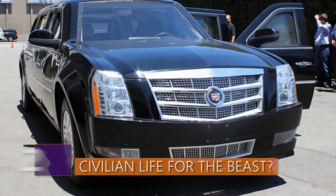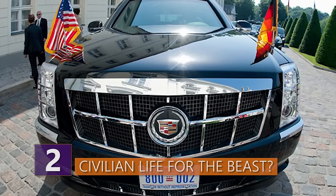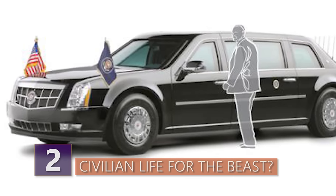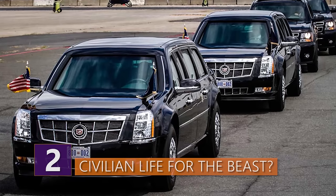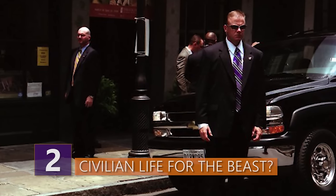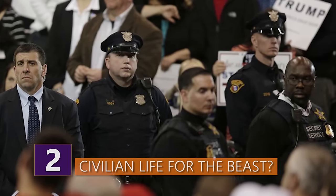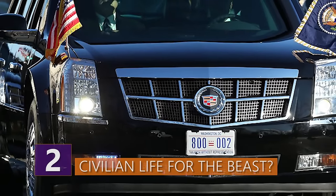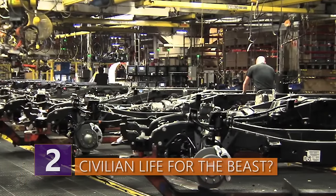Number 2: Civilian Life for The Beast. Would you ever be able to own the Beast yourself? In short, no. In the late 20th century, it was customary for the United States Secret Service to participate in the destruction of the presidential state car after it had run its course. Modern presidential state cars are dismantled and destroyed with the assistance of the Secret Service to prevent anyone from knowing all its secrets. Federal agents use bullets and explosive rounds for two reasons: first, to demonstrate the automobile's effectiveness against such weaponry, and second, to shred the vehicle and destroy the secrets of its manufacture, armoring, and defensive abilities.